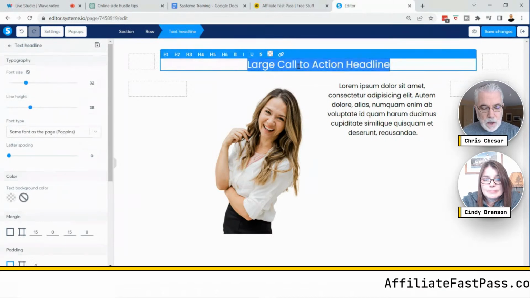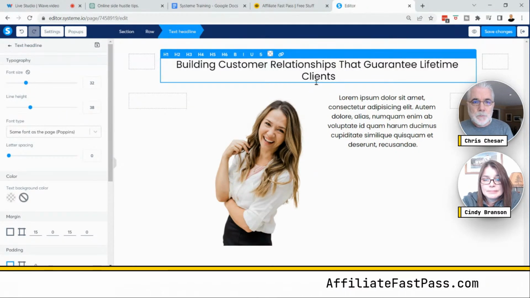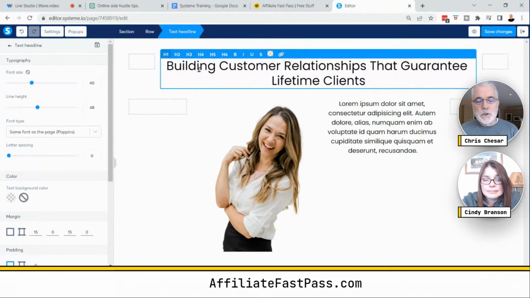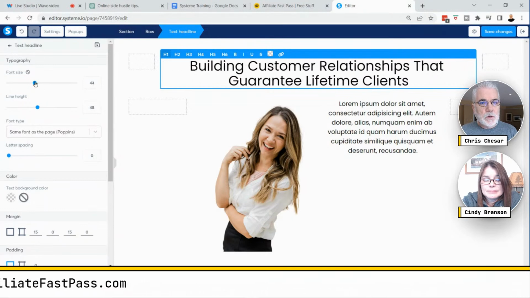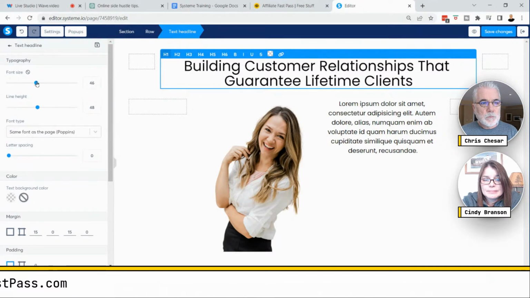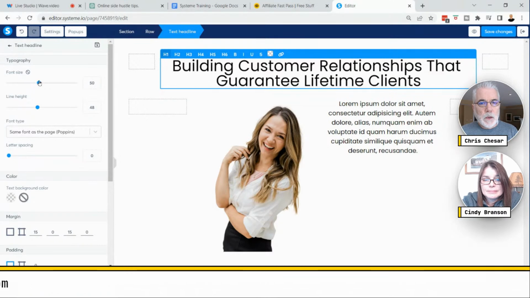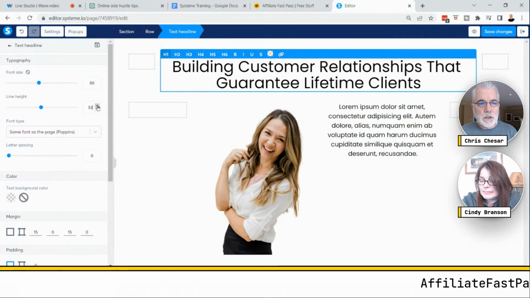Let's copy and paste my headline in here. I'm going to make it an H1, which you should always do with headlines. Have at least one H1 font. It's good for your SEO. But I can still come in here and mess with the font size right here. If I feel like the line spacing isn't right, I can pinch it a little bit over here, line height.